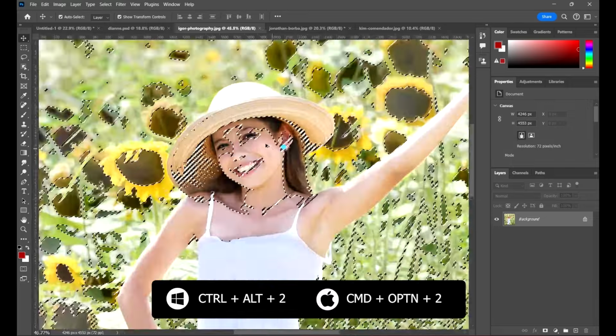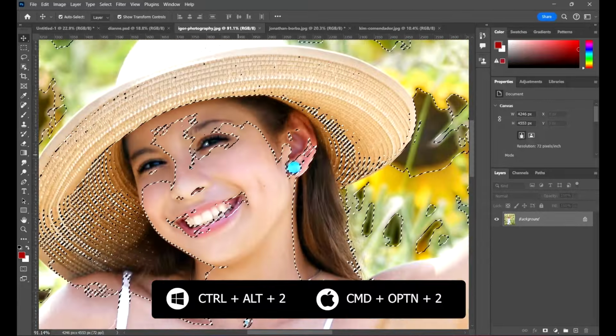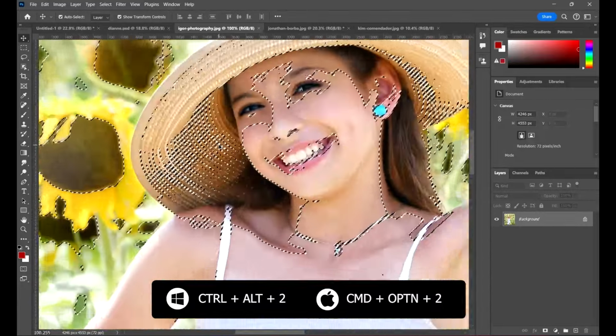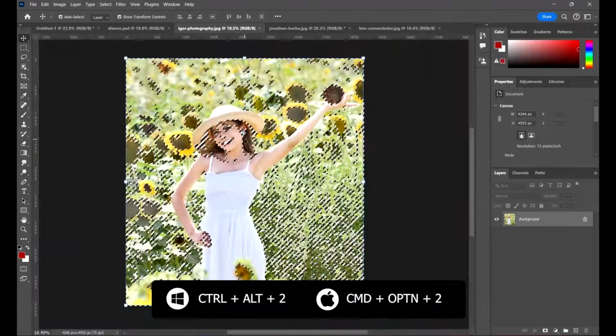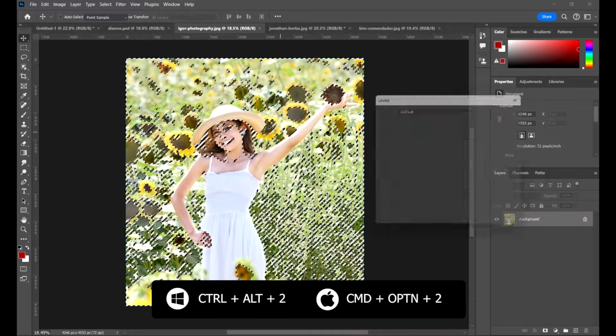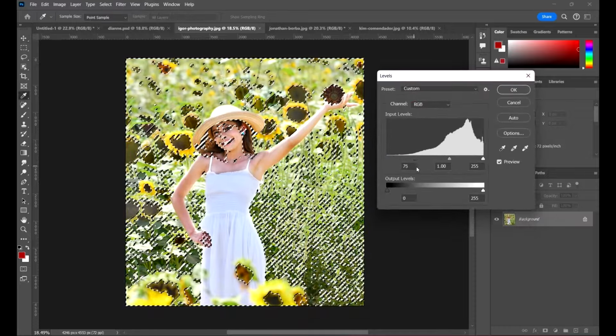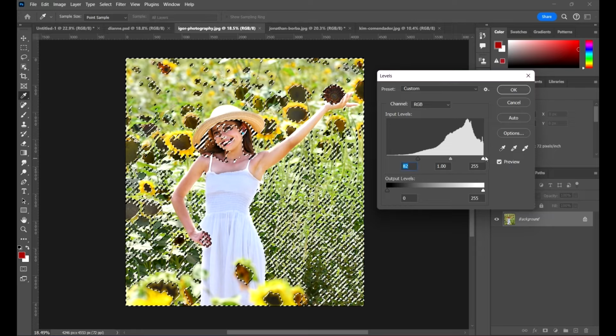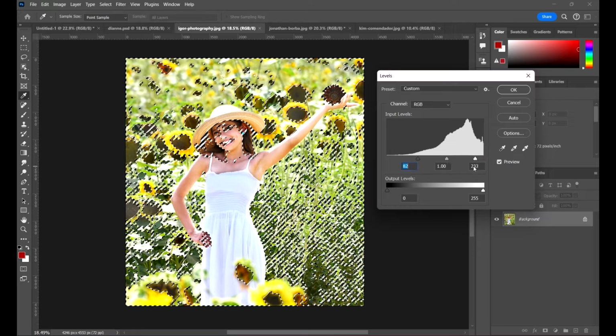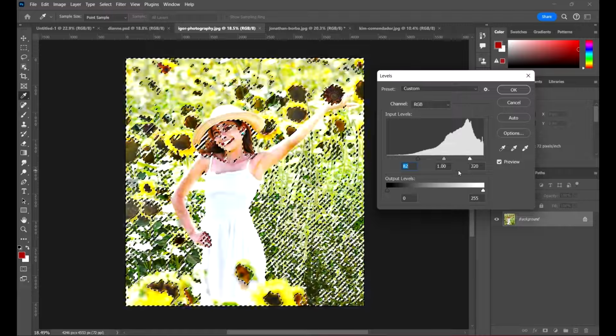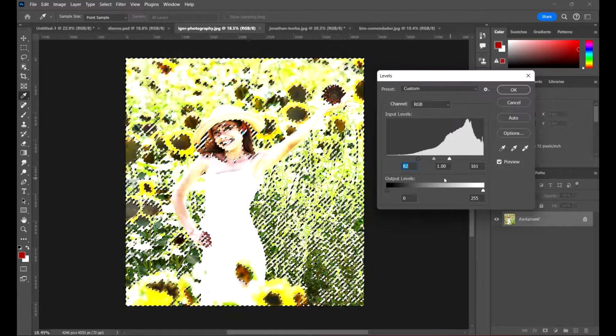We can see that Photoshop has selected only the bright pixels of our image, leaving out the dark pixels. So it means we can say, for example, do Ctrl-L for our levels and then just come and edit or add some contrast to our bright pixels. We can see that our adjustment is basically just affecting our bright pixels.